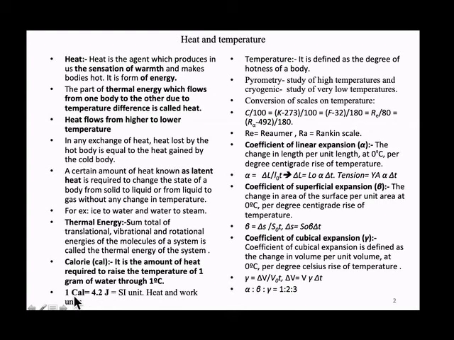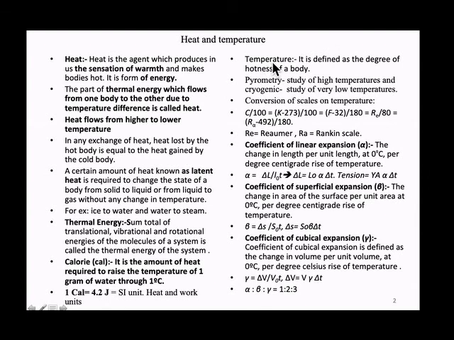So there is a conversion between heat and work. Joule is work and calorie is a form of heat. This is a form of energy. And the conversion is 1 calorie equals 4.2 joules. Joule is the SI unit. Calorie is a normal unit, but joule is the SI unit.